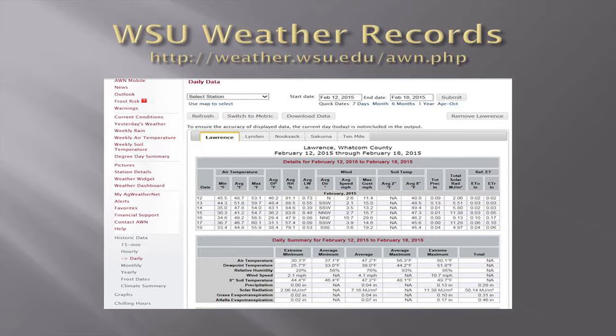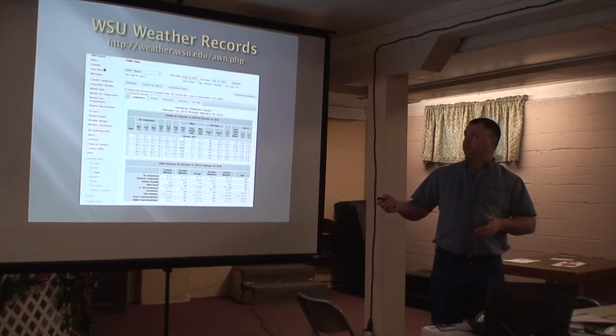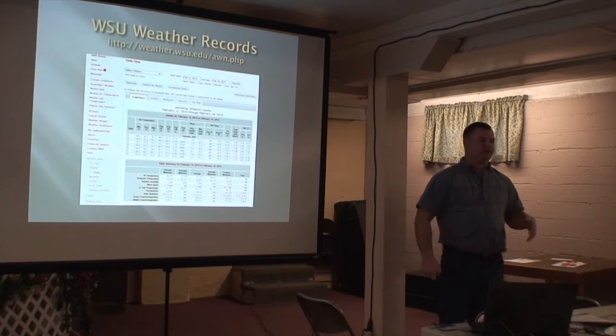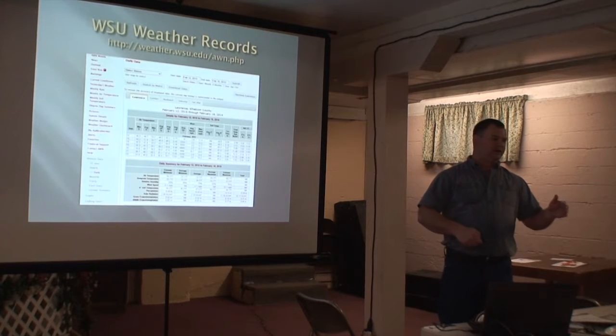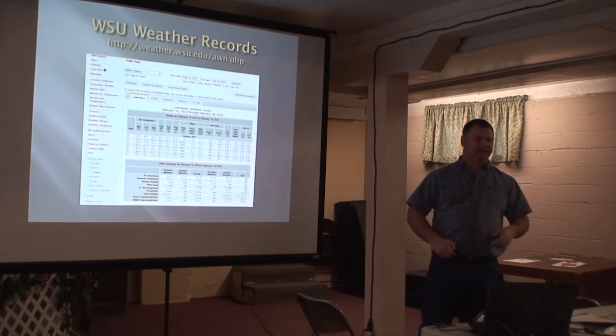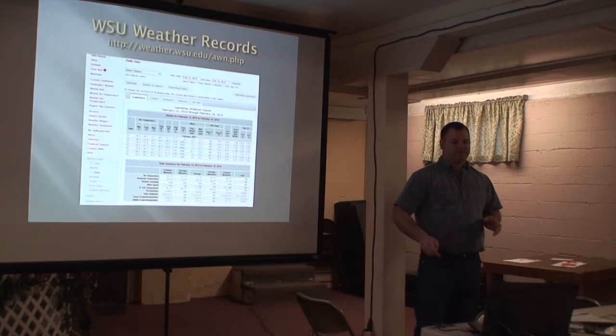To get the weather data the longhand way, you can go to these same weather stations. You can pull out the weather station in your vicinity, put in the whole year, and download the entire weather record for the year for that station. That'll get you your weather record for after you've applied. You can go back and highlight when you were applying. That meets that record requirement for manure application weather reporting.